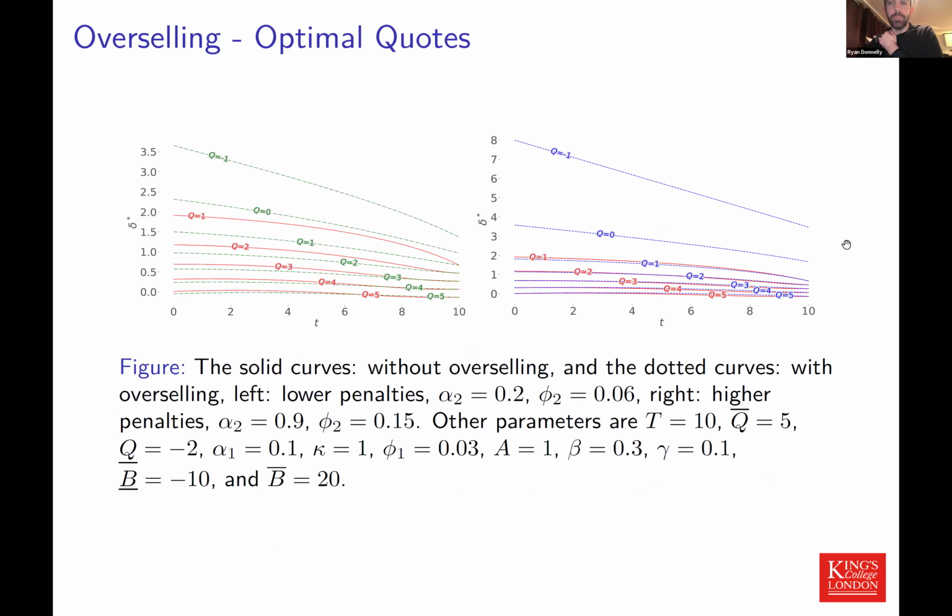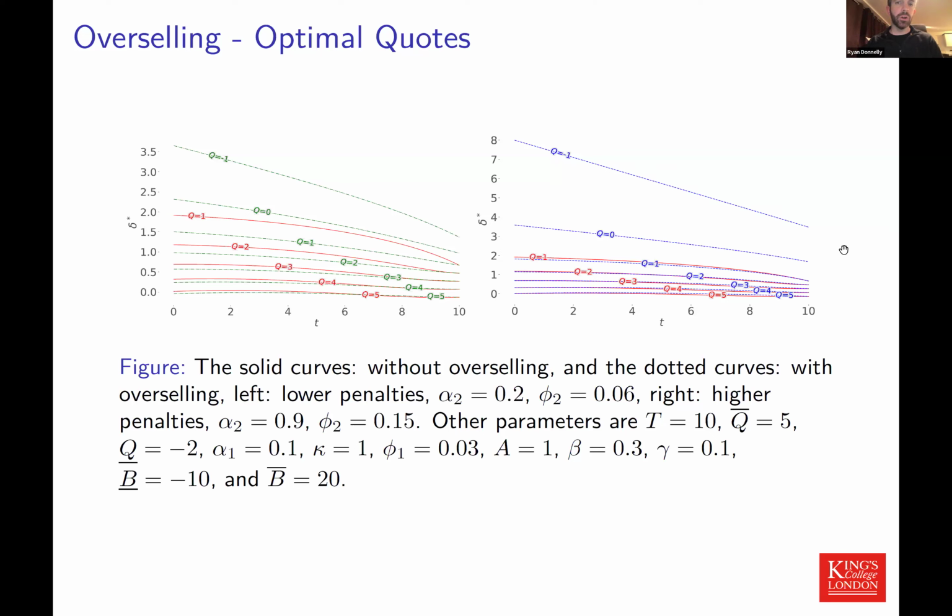Okay, so the overall problem is essentially the same. The dynamics of everything are the same. We just have that agents do not exit the game when they hit 0. They exit the game when they hit some negative lower bound. And we see here what happens to the feedback form of the strategies.